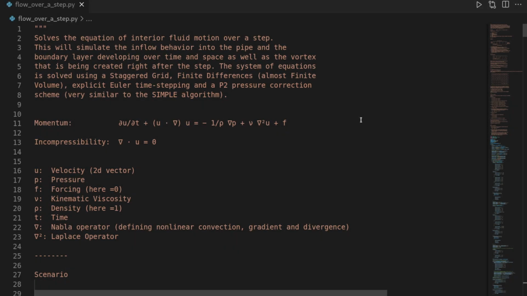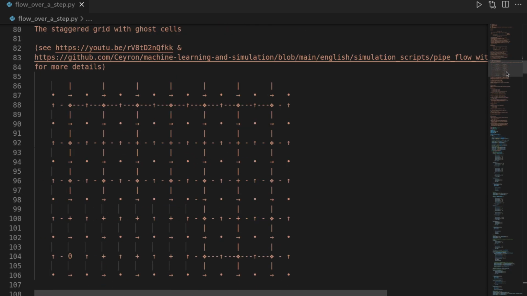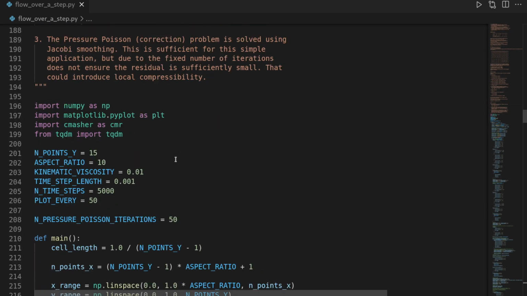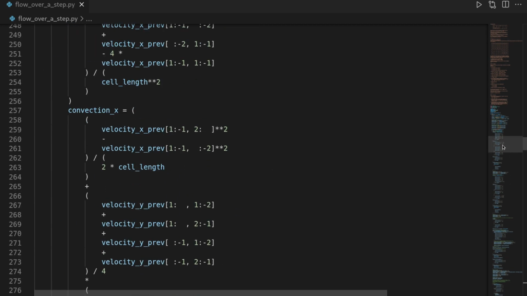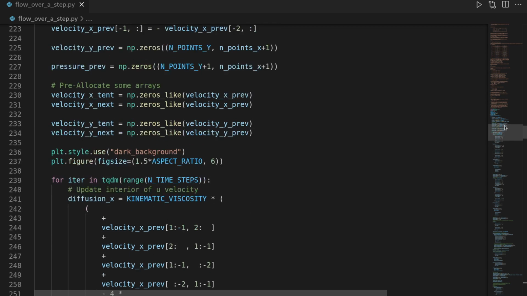Okay, here we are. Now the docstring has changed, but right below the docstring, we have the same code that we've written together in the video on the pipe flow with inlet and outlet. So if you want to fully understand what's going on in this video, I would advise you to go back, especially because this last video used the staggered grid, which is a little bit mind-bending if you look at it for the first time. And here we will just base upon the implementation that we already have and modify it in the spots where we need to. So as said, this is the code from before, which we're going to modify, but let's first look a little bit at the changed scenario.